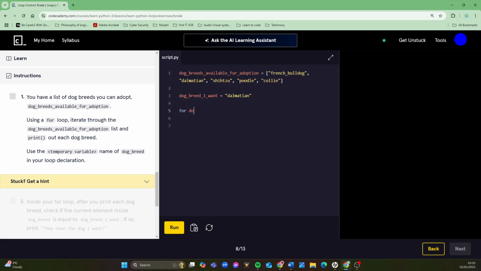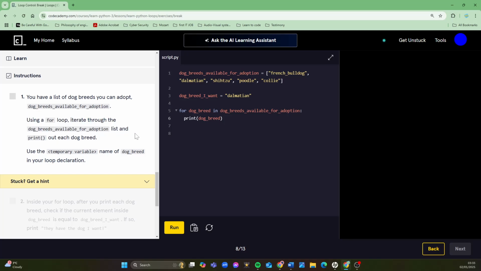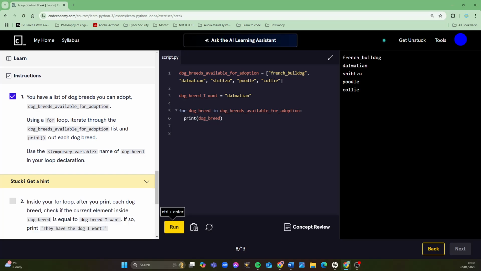So for dog breed in dog breeds available for adoption, print dog breed. As it says, using a for loop, iterate through the list and print out each dog breed. Okay.